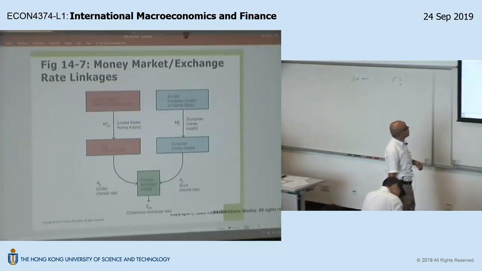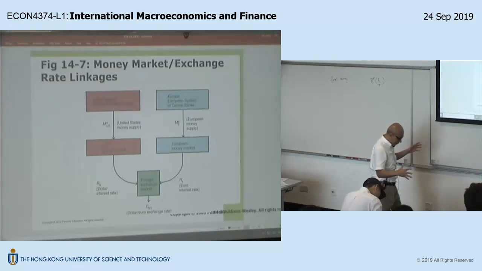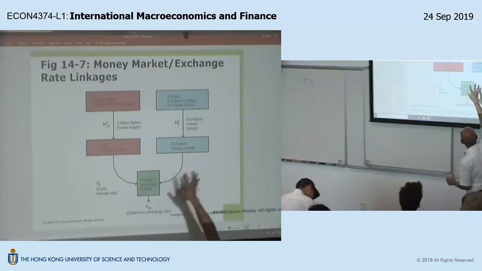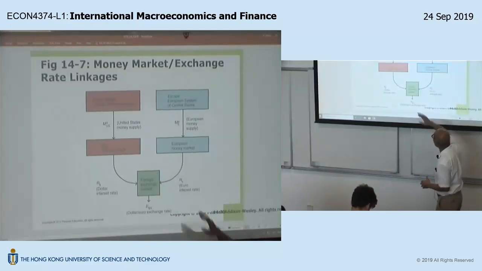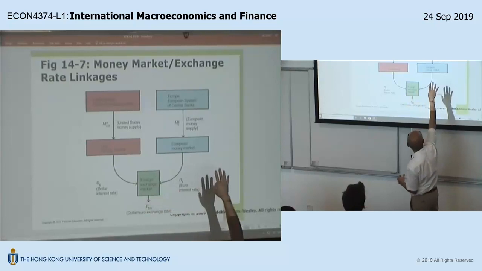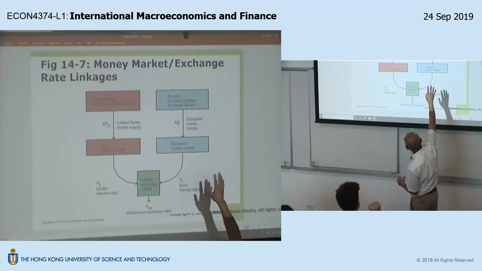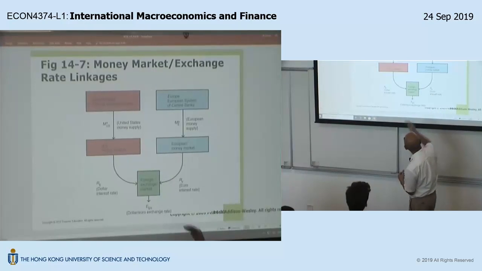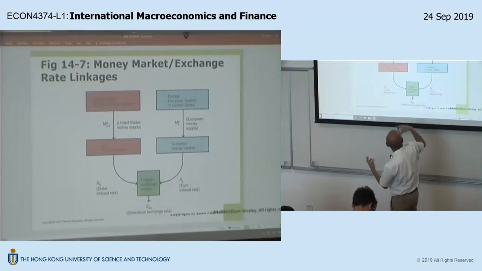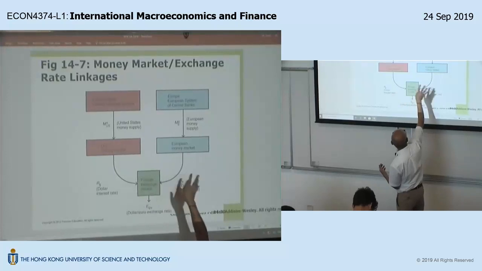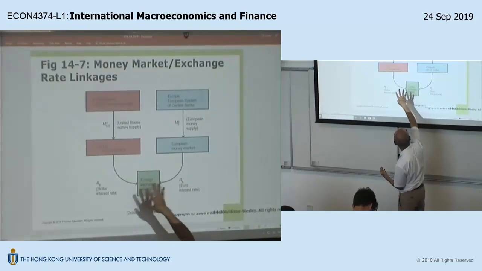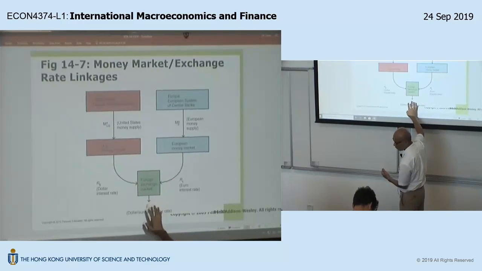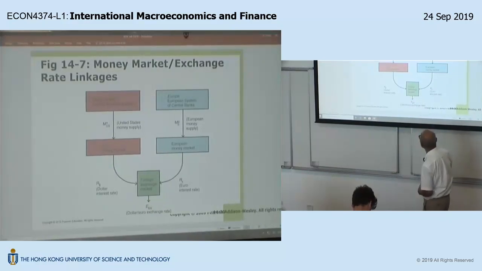So how is that going to affect the exchange rate? Okay, so suppose we have two countries here. One is the United States, and the other is the Eurozone. You can think the right-hand side is the Eurozone or Euro area. So we want to see how a change in money supply in either of these two countries is going to affect the exchange rate between the two currencies.